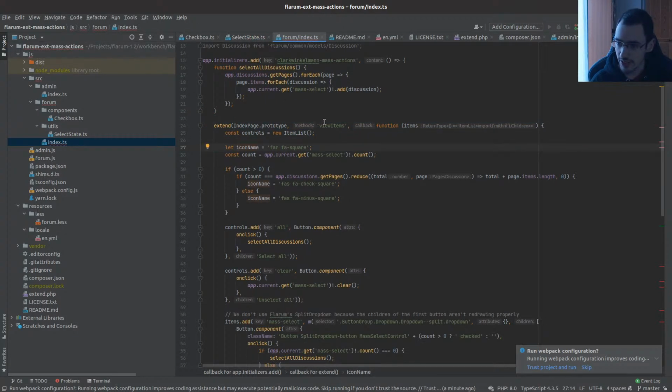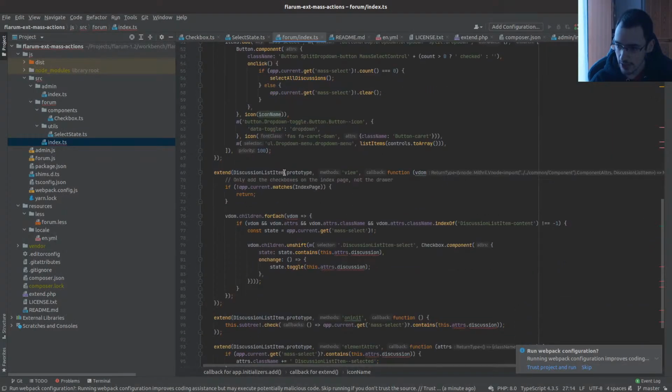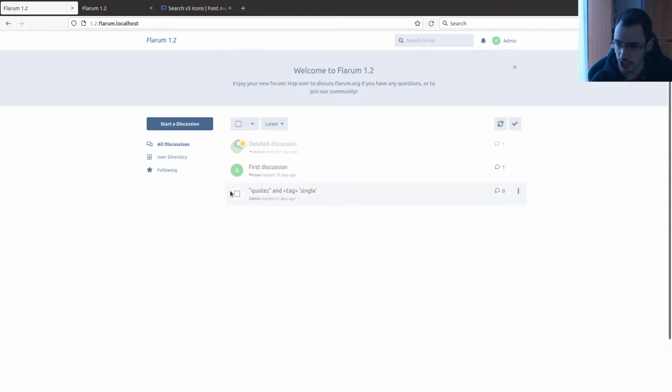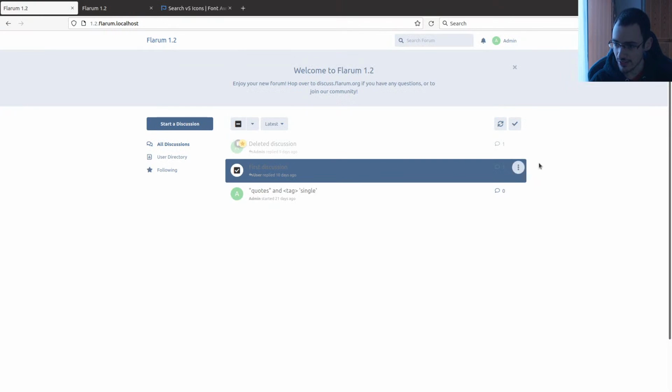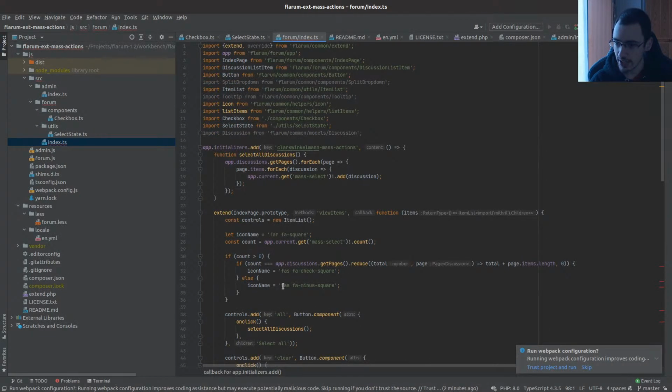Next, we had this change to the view item. This part here was to add the checkbox at the top. Then this bit here with the discussion list item was to add the checkbox on each discussion. And then we had a bit more logic. This one was to make sure everything was redrawing when necessary, because when you check or uncheck a discussion, you need to trigger a redraw. And then this was to add the class name that adds the selected style. Okay, so that was everything we had last time.